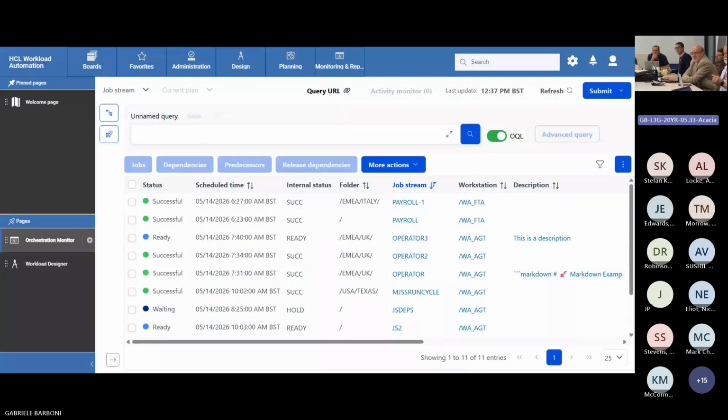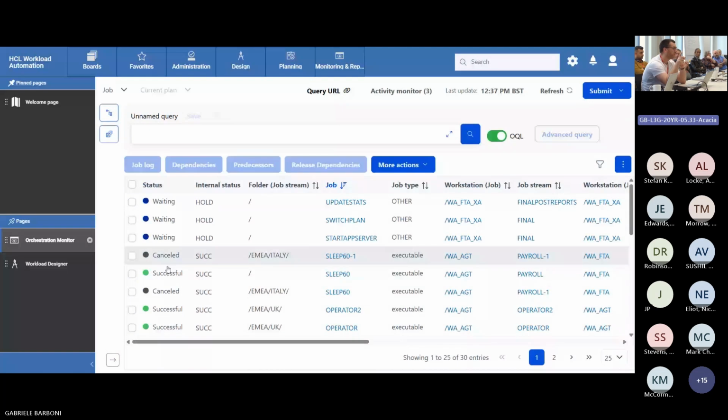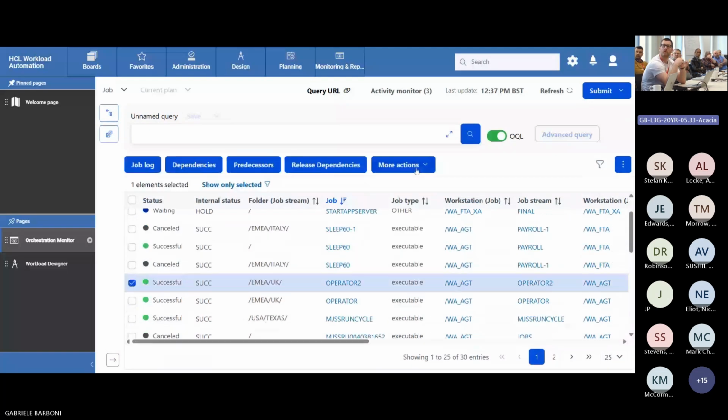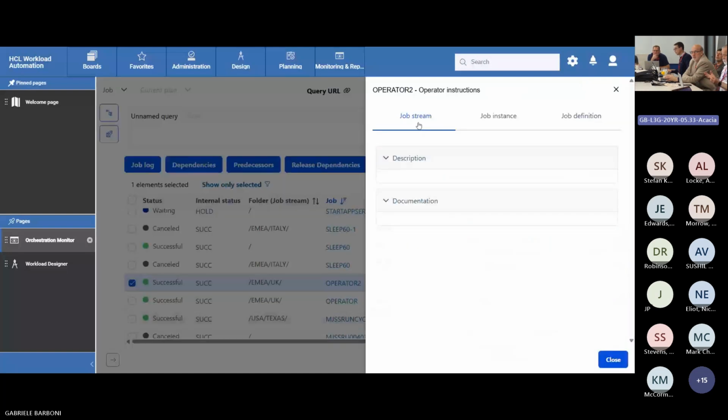Are the operator instructions only on the job stream? No, it's on both. Because I only saw the description when you went through those 3 tabs. Sorry, let me show you again. We have it at the job stream level. This is the job stream, which includes the operator 2 job. Okay, now I'm querying the job here.